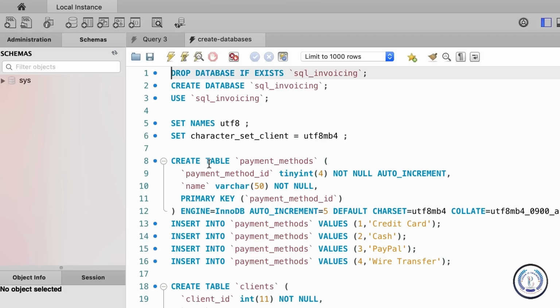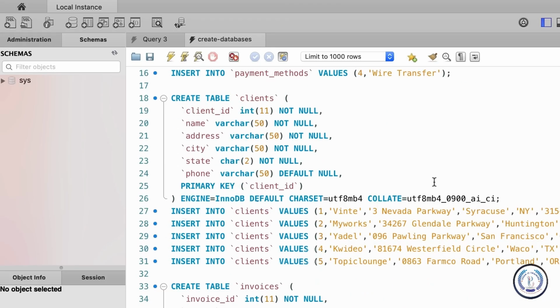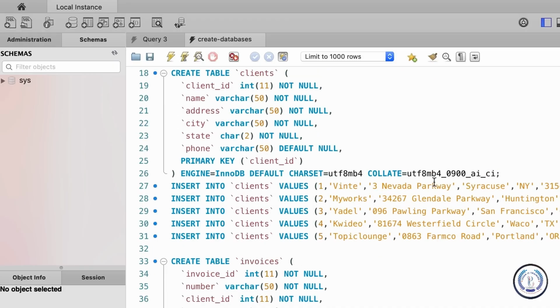So this is an example of SQL code. Now, this may look complex at the beginning, but trust me, as you go through the course, you're going to understand exactly how everything works here. You're going to be able to write SQL code like this. So we want to execute this to create all the databases for this course. To do that, we click on this icon, this yellow thunder icon that we have on this toolbar here.